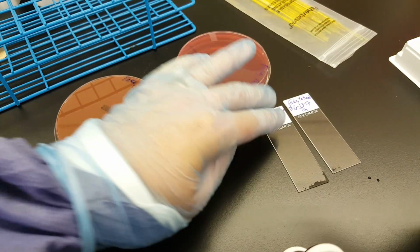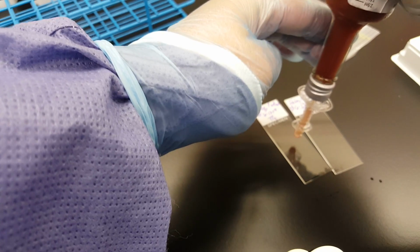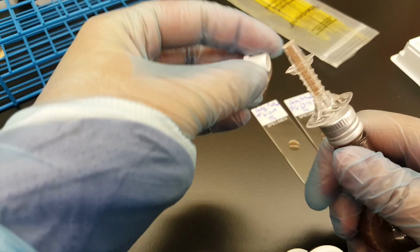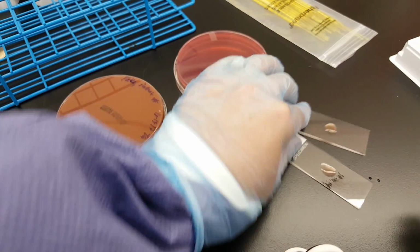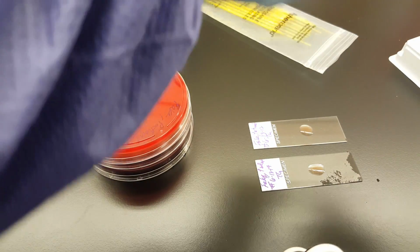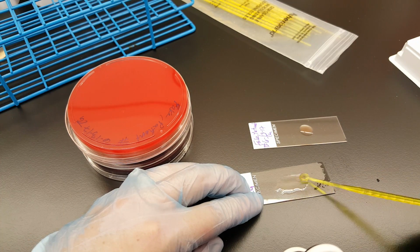You could do both of them first. It just so happened that I forgot when I was demonstrating. So there we go. You can put the cap back on so that it doesn't go squirting anywhere. And if you had done this with the rest of the plates, you would have streaked it out with that original loop. So you can move it around.